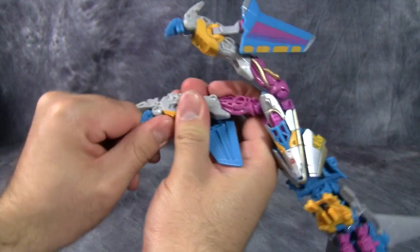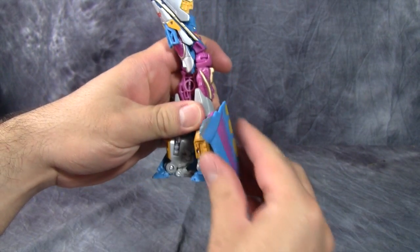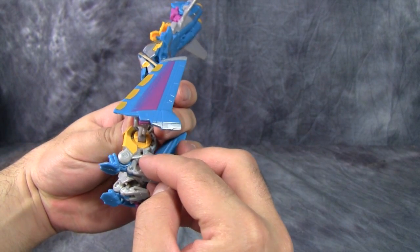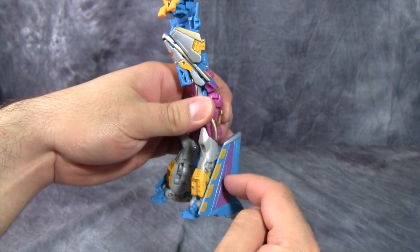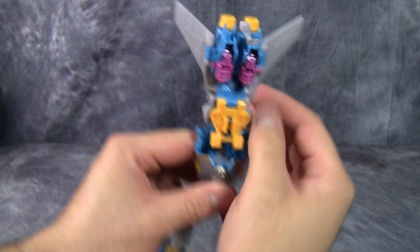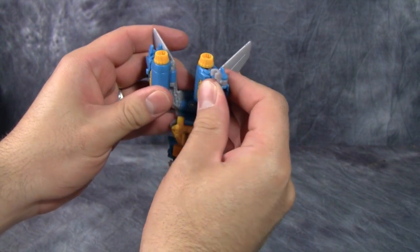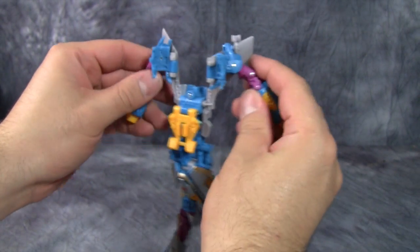Then fold out the feet. Here's how the wing should be positioned on the leg — just pull the wing all the way out, then turn the wing so that the bigger peg is pointing down towards the heel and pegs in just above my thumb. Fold that down and it will peg into the leg, and the wing will peg into another peg and sit comfortably on the side of the leg. Then take the engines and fold them into the inside of the vehicle — they will flip around and become the arms. Flip them out and we'll deal with them in a minute.